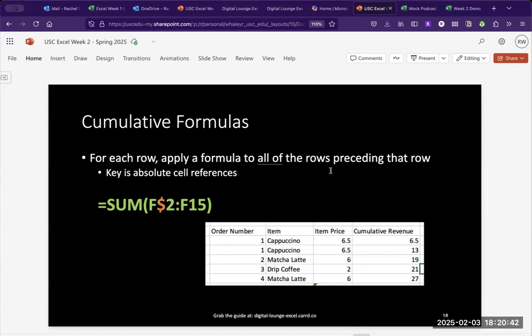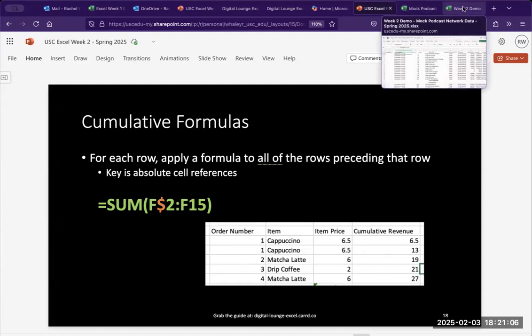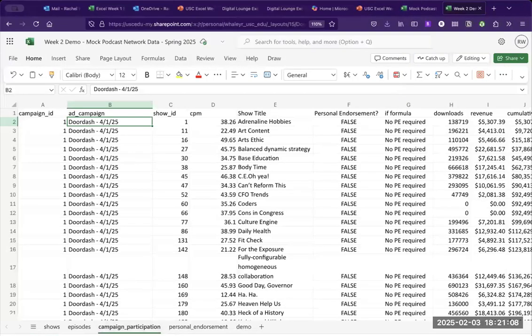Now, when we used it before, we were trying to lock in both ends of our range, so we had a $ sign in front of both numbers. We said start at F2 and end at F15 every single time. What this formula is doing is it only has one $ sign. So it's saying always start from F2, but as I copy-paste this formula down, keep on adding anything below. Let me show you an example of what that means.